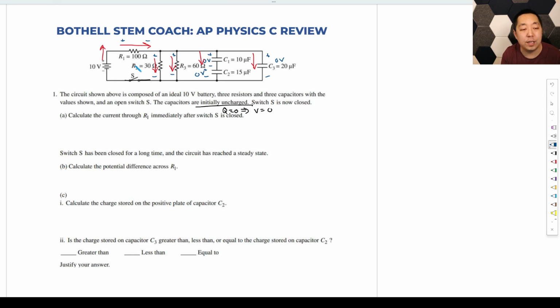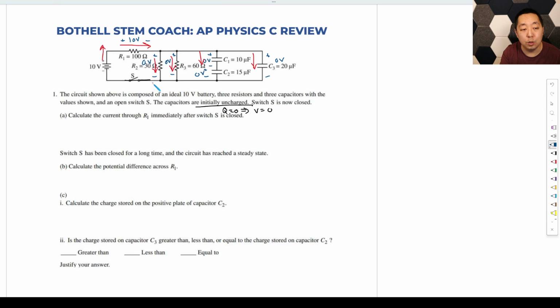You have to look at the KVL and you have to identify certain things. Now, one of the things I want you to recognize is if you look at doing this loop right here, this has to be 10 volts. Why does it have to be 10? Because you go up 10, you drop a number, and then you drop 0, and you're back. You have to be at 0. So you have to drop 10 volts right here, right? Which means if you do this loop, then this has to be 0 volts, and this has to be 0 volts. And that makes sense, actually, because if you do a loop here, they're parallel. This loop, they need to add to 0. So if this is 0, this has to be 0. And you can see that because they're parallel as well.